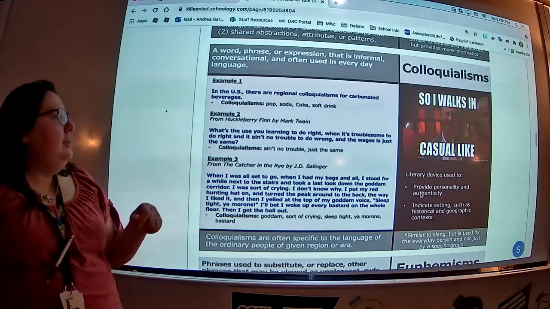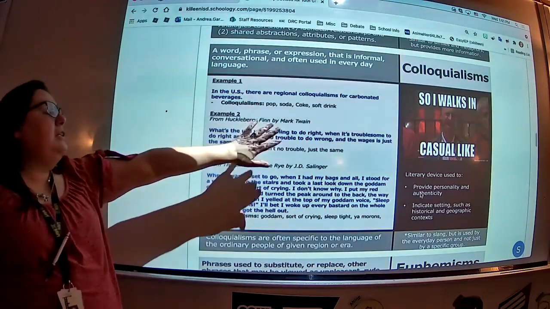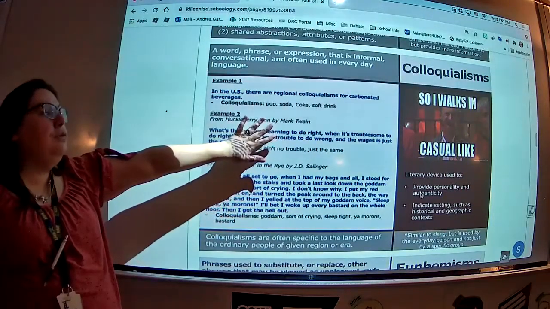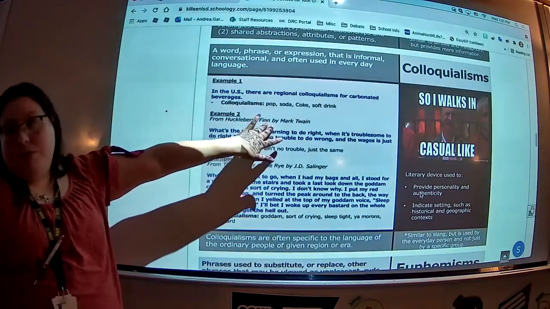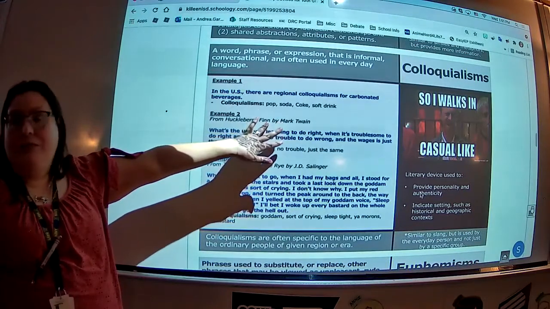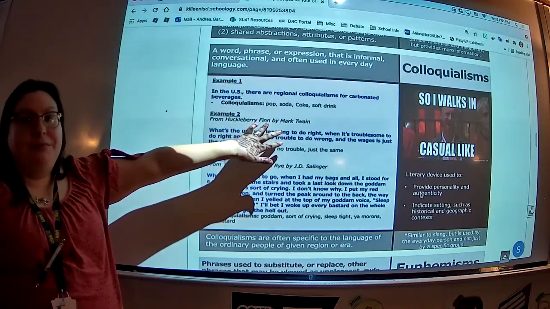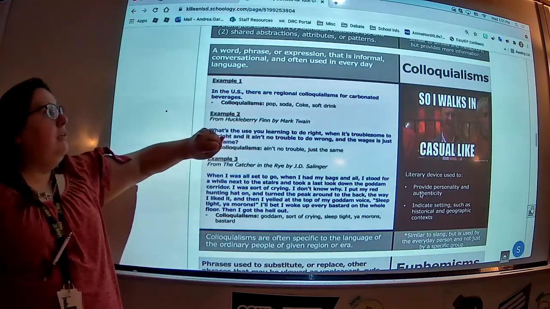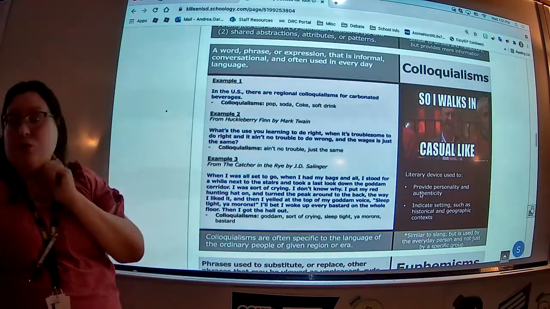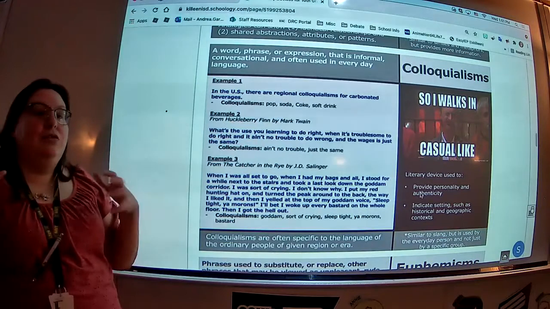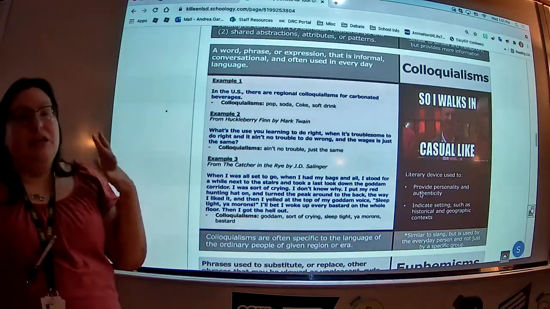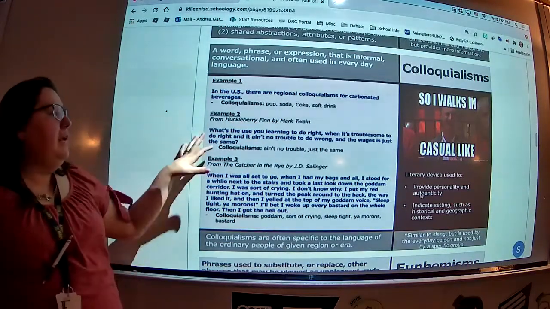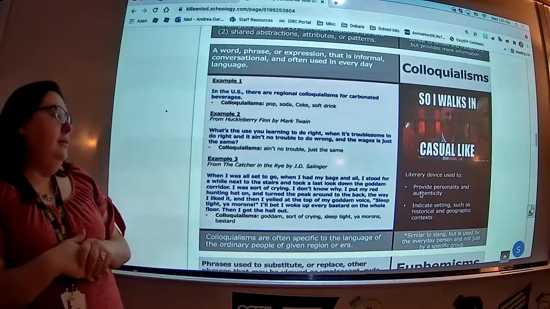So those are colloquialisms. Mark Twain is very well known for his colloquialisms. You guys heard of Mark Twain? Yes, please, at least. I mean, you may not have read him, but you've heard about him. Okay. He's a really famous American author, and he's known for using colloquialisms, so much so that it can be very hard to read him because he uses a lot of twang in his writing, and so it can be really confusing. But I did find one that was pretty tame.